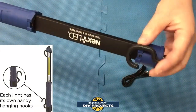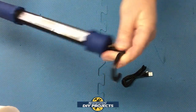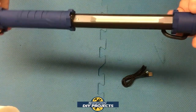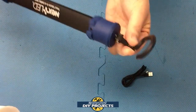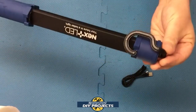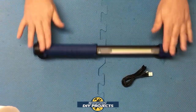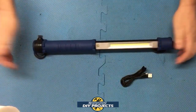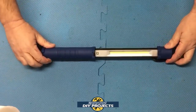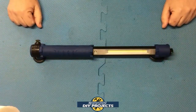It has two hanging hooks, one on each end. The top one is not removable — it stays there all the time. The bottom one is removable and you can put it in any position you want. The convenient thing about these hooks is that they also work as stands — they're shaped differently so they tuck right under the light very conveniently. You can position the light so it won't roll around, and you can angle it in any direction you want and it'll stay in that position.